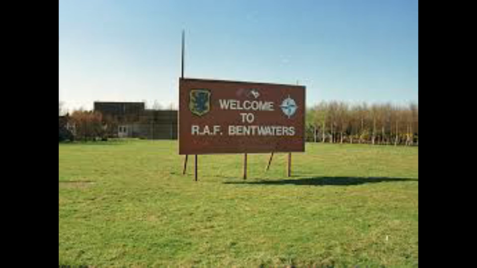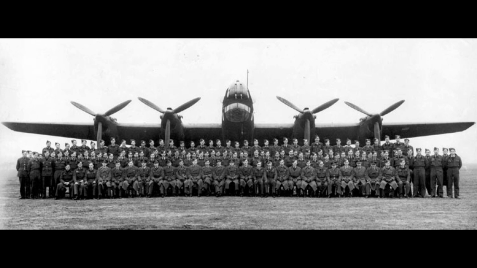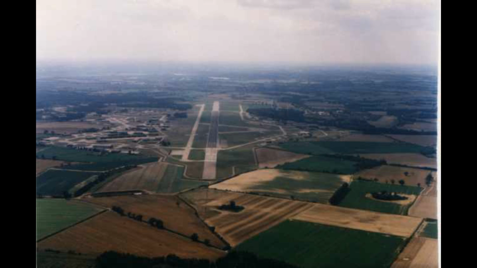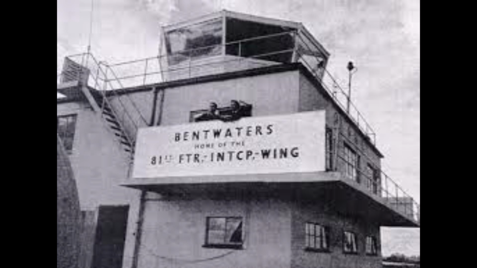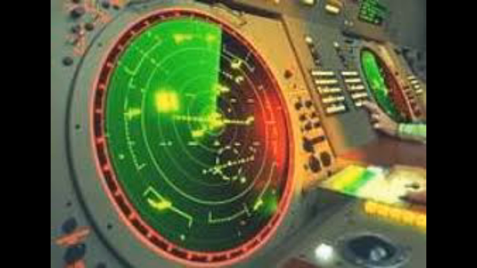The SL version of Bentwaters is named after the real airport in the UK. Located 80 miles northeast of London, its origin dates back to 1942. It was known as Royal Air Force Station Bentley and was used by the RAF Bomber Command. Control of the base was transferred to the United States Air Force in 1951. It played a key role in the defense of Western Europe during the Cold War. With the Cold War ending, Bentwaters was phased out in 1993.